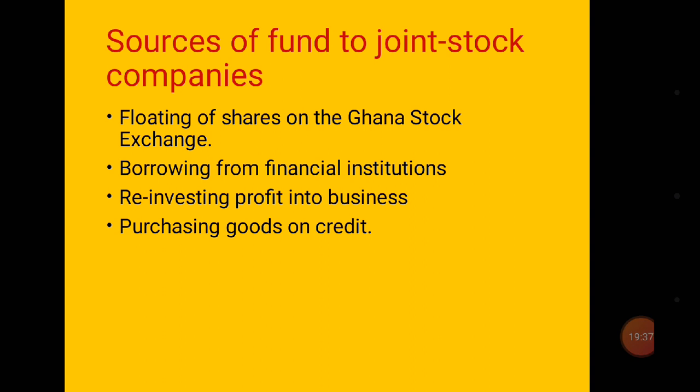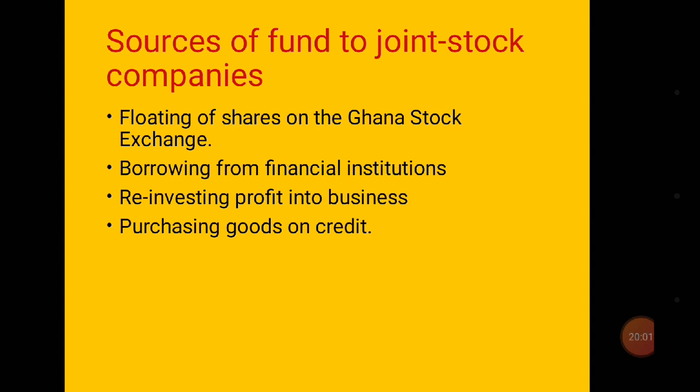Some few years back, I think 2 or 3 years back, MTN Ghana was floating shares, and a lot of people went to buy some. So they can float shares, and when people buy these shares, the money they get from the floating of shares is invested into the company to expand it.